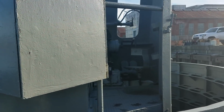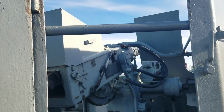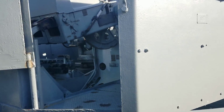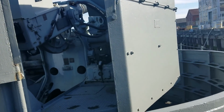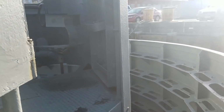The trainer also had the ability to do everything except loading, up in that tub, with a remote control. Holy crike. Wow, this is amazing. Sorry, this footage kind of sucks, but holy cow, can I go up in there? Yeah. Oh, okay, well, we'll get some better footage and look at this.